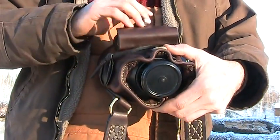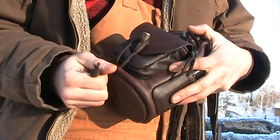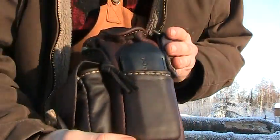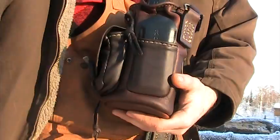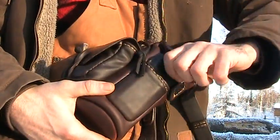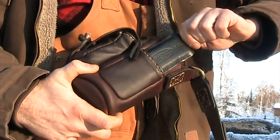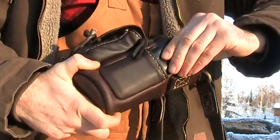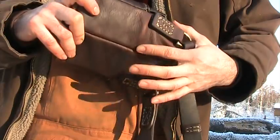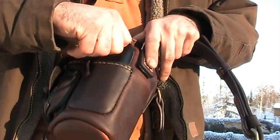It's just got the antler toggle closure on it. These side pockets are just flat pockets. I've got a DC4 sharpening stone still in the sheath — my hands are kind of numb here because it's cold out. Just so you can see, it's a bit of a tight fit because of the rib on the canteen, but that's not a problem — this stuff is not falling out of these side pockets.